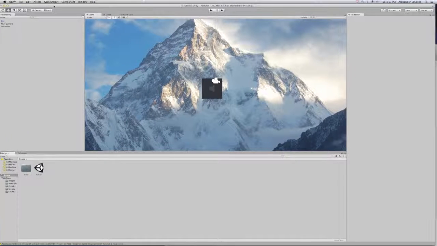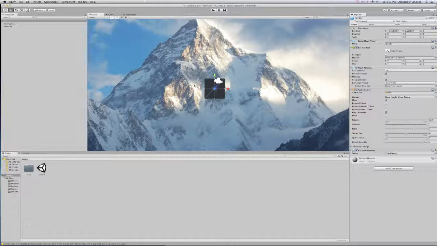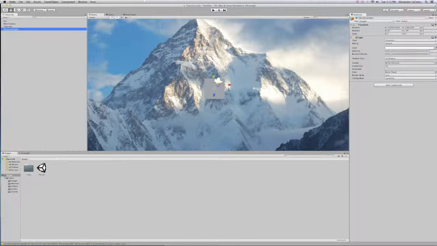Hello everyone, welcome back. In this video, we will be decorating our cube. The first thing we want to do with decoration is create some light. Because it is a 3D object, we need light. 2D objects, like sprites, are lit on their own, they don't need light. However, if you have any 3D objects in your scene, you must have a source of light or they will obviously not be lit and you won't be able to see the colors.